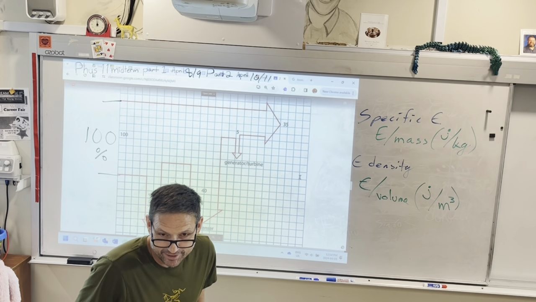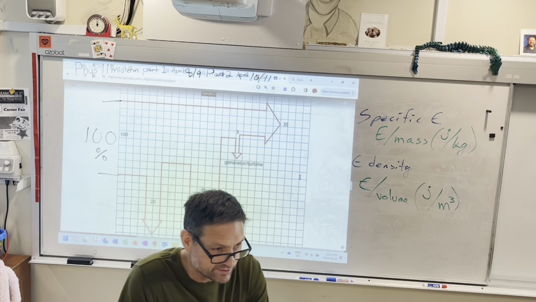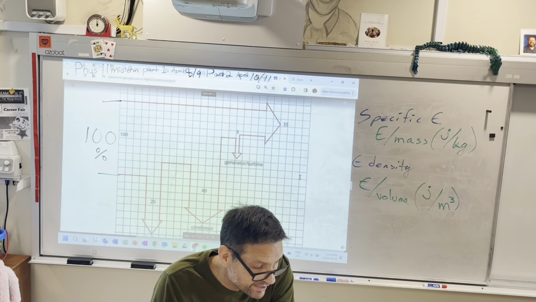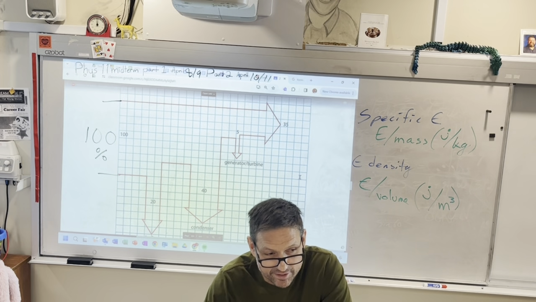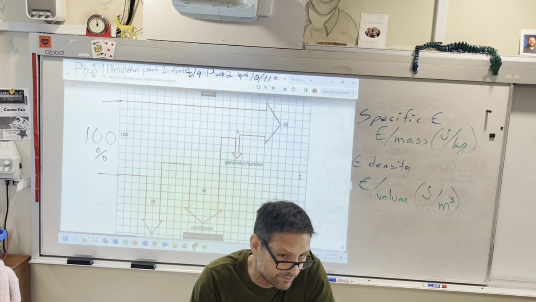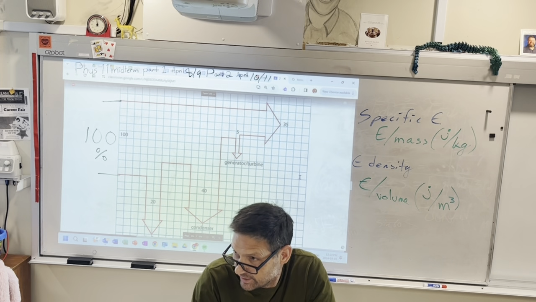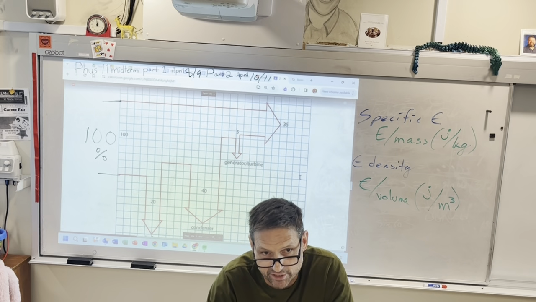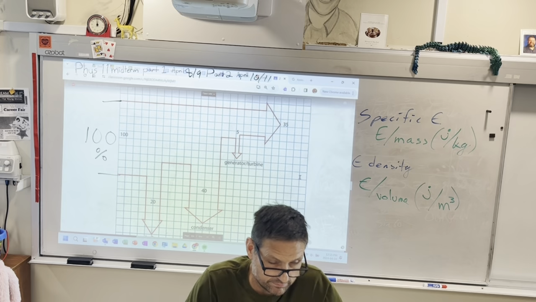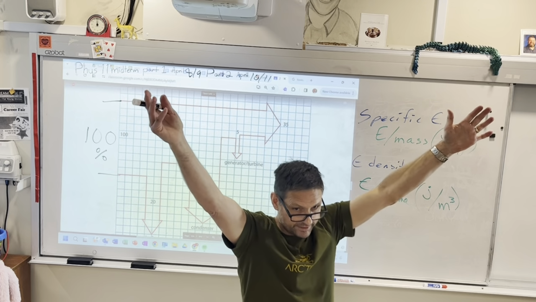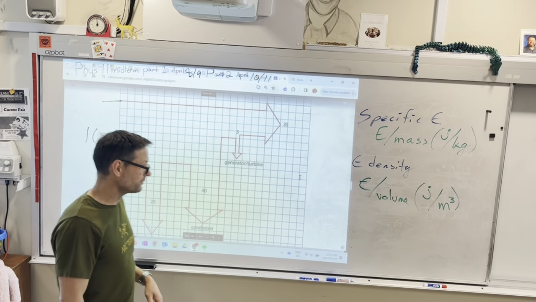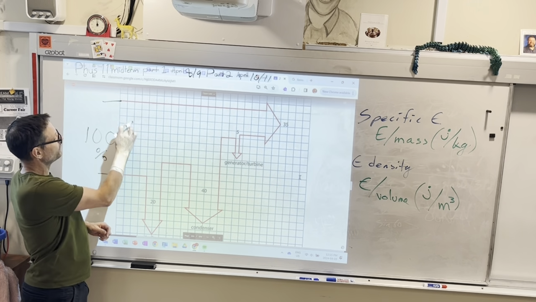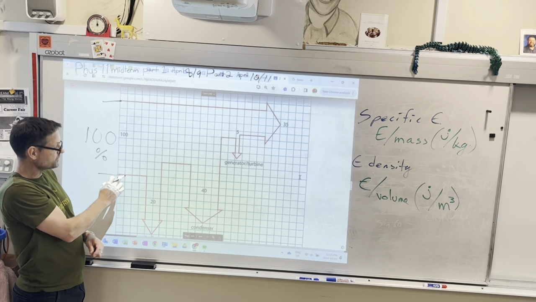Yeah, you're right. It's in the bonds, but how did that energy get in the bonds? Allison? Anaerobic decay? Okay. Yeah, when it decays, it becomes coal, but before that, what was it? Yeah, mostly plants, right? So how did the energy get into the plant? The sun. Photosynthesis, the sun, right? So it's really solar energy. You'll notice that there are 10 squares here. So each square is how many percent?